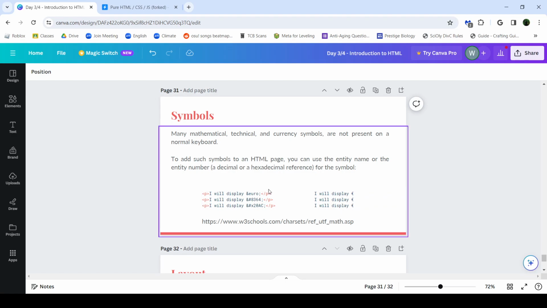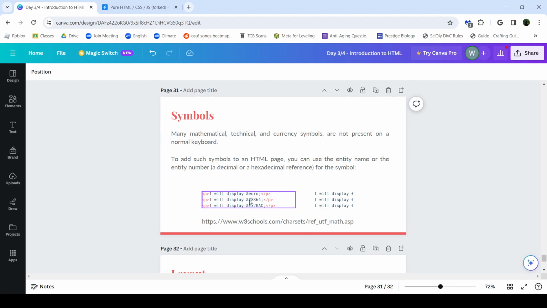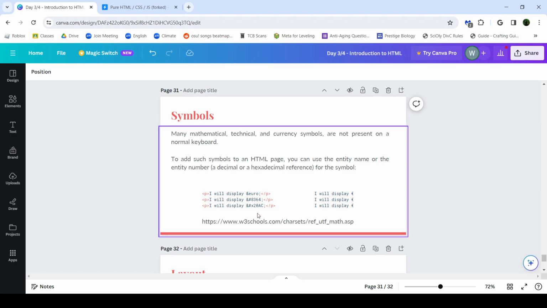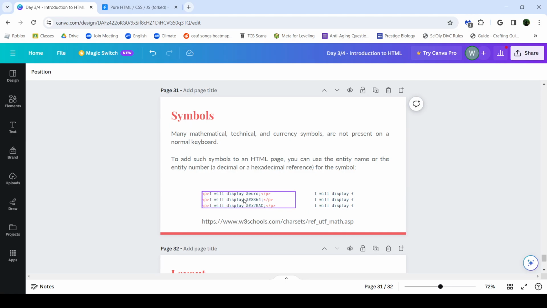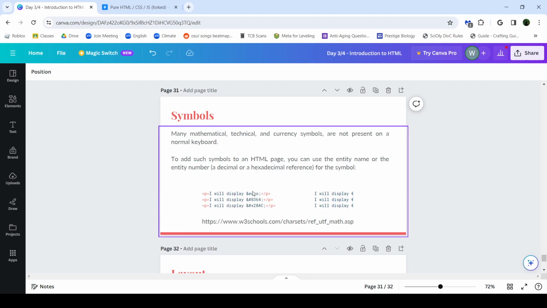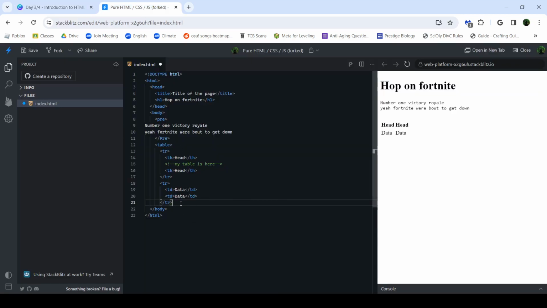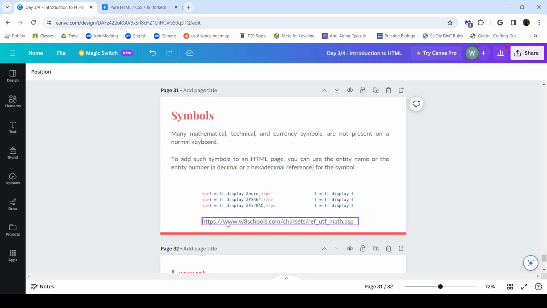Here I have examples of all three. I will display euro, and I will display the number for euro, and I will display the code for euro. You'll see that even though these three are all different, you will get the same thing at the end. So let's try this in our code. Let's get rid of this. Oh wait, just one more thing. Don't forget our closing tags. The nice thing about this editor is that it will automatically put the closing tags for you, and assume they're there so it doesn't break anything, but know that these are really important. You need them there.